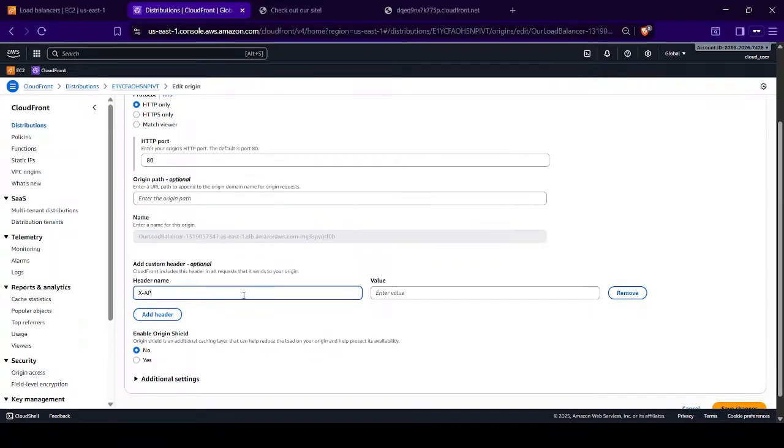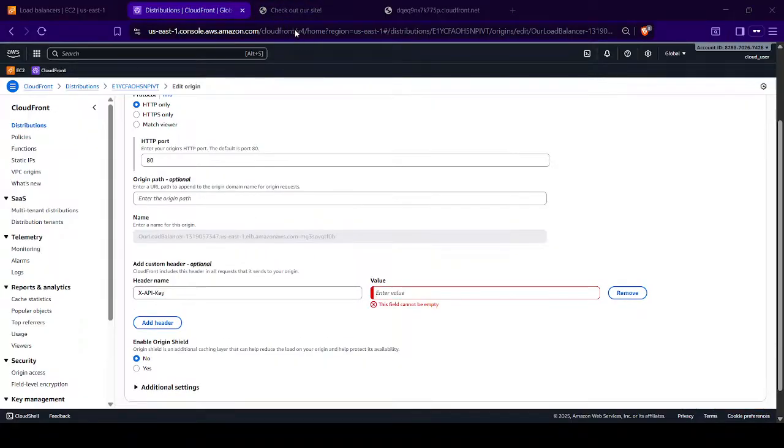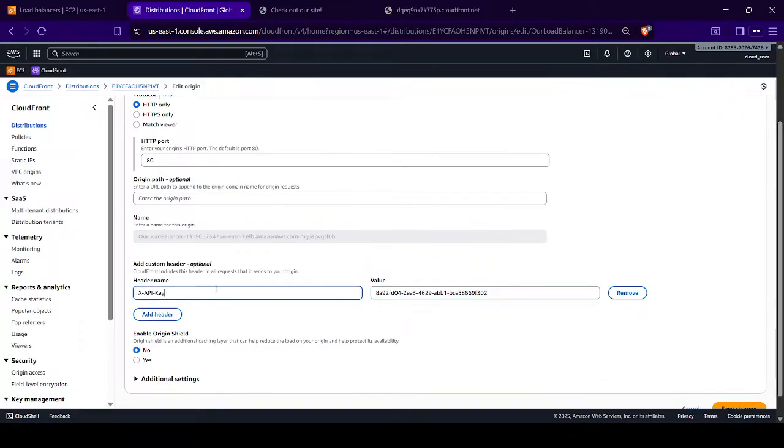Basically, it can be anything. It's like an API key or something should be there. And in an API key, we use some random key, which should be there. Otherwise, without that, it won't work. So for now, I will copy this header and the values for my purpose, because we will need to apply that.